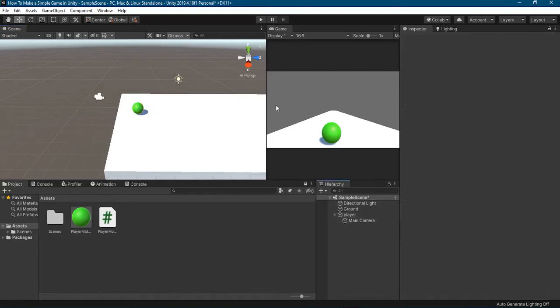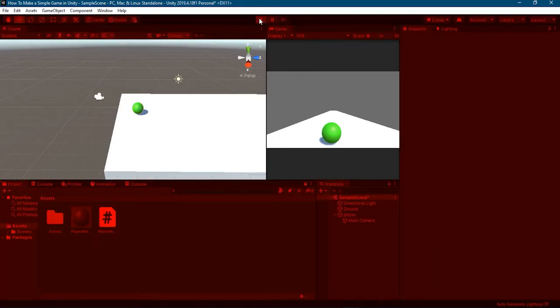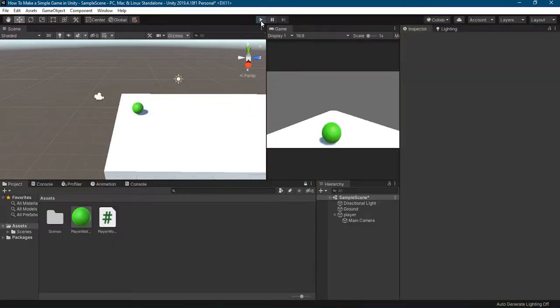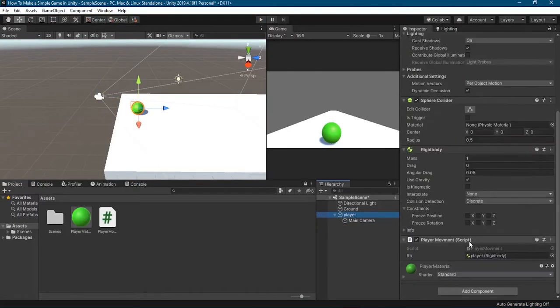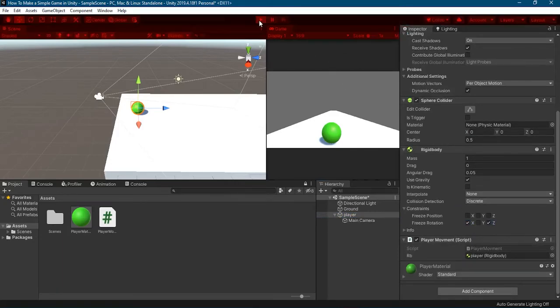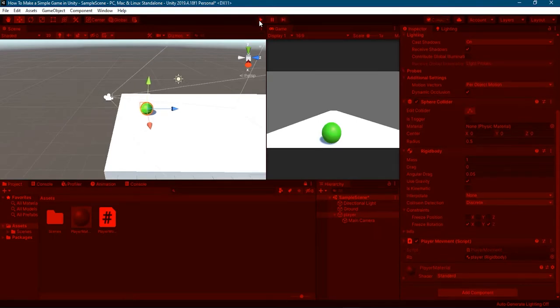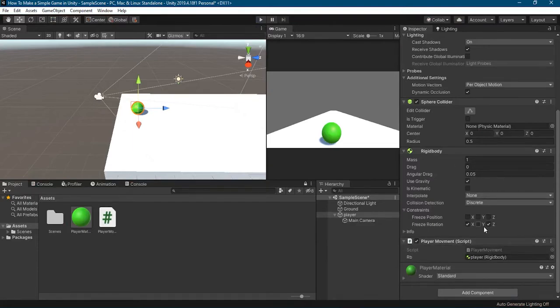So following along, if we press play right now, what we're gonna see is the camera is rotating with the player. So stop this. How are we gonna stop this? We're selecting the player, and we're selecting freeze rotation on the X and the Z. So trying it on, see, everything worked perfectly. And I'm gonna freeze the rotation on the Y, just for testing and writing the codes.